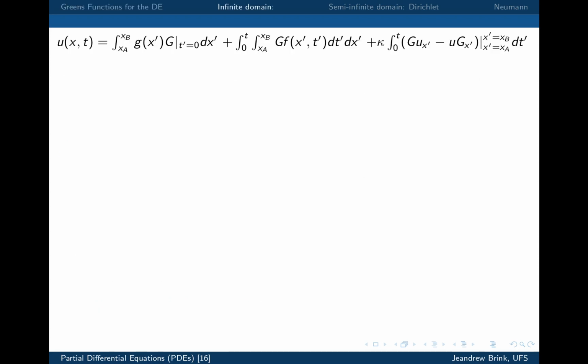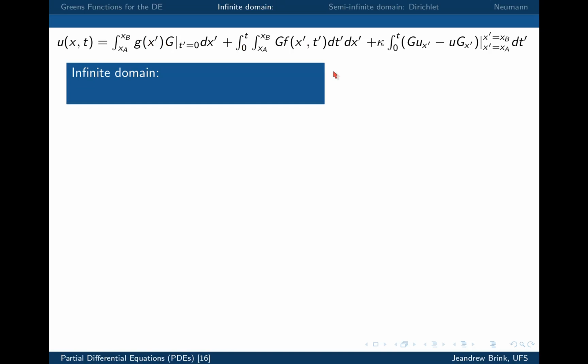Okay, so that's just that very long purple thing that I've now written at the top of the screen because we're going to use it. And the first thing I'm going to do is basically recap, just slightly generalized, the case when we're working on an infinite domain. So we already know the Green's function from that, as was hinted at last time, and I'm just going to verify, in fact, that it obeys all the properties we required of the Green's function on the previous slide.